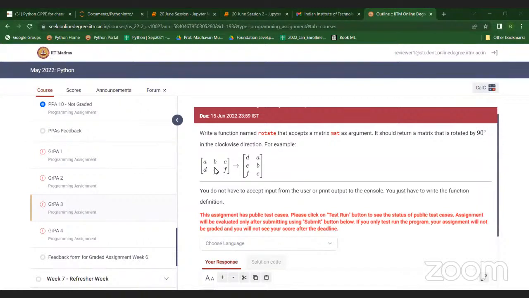You were able to rotate the rows. Yes, sir. You were able to convert. But the middle row I could not do in a 3x3 matrix. Middle row you cannot do it? Why can you not do it? I don't know, I could not work out the logic. So you should be able to do it.